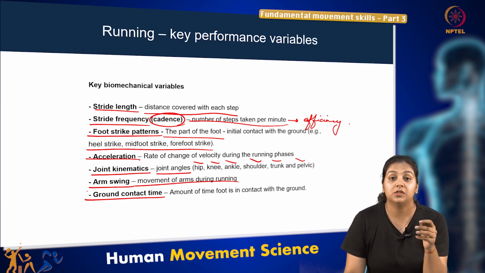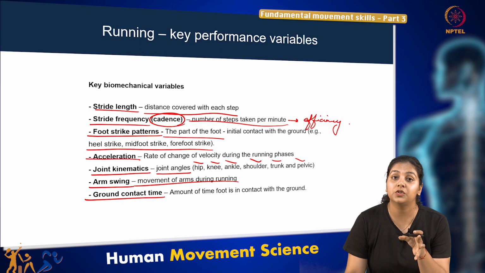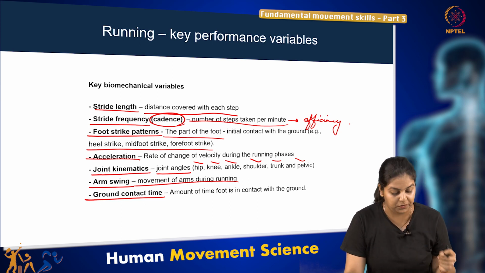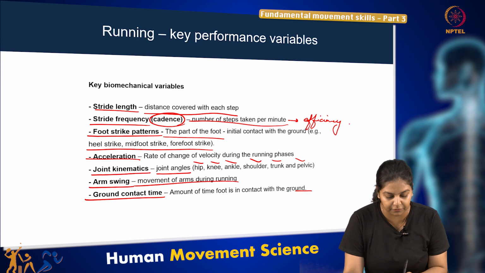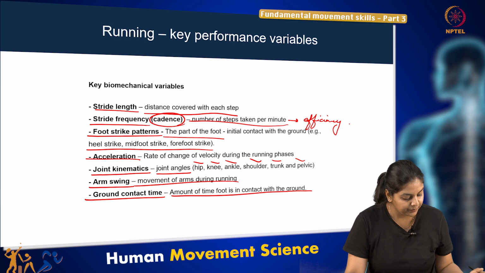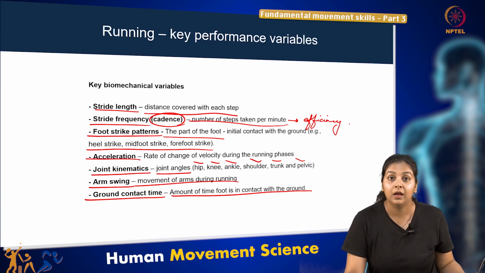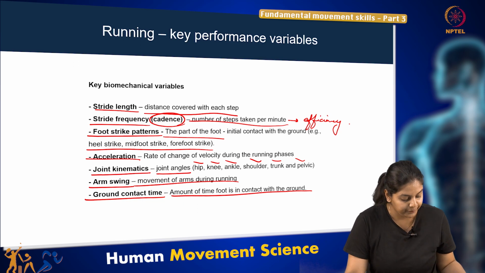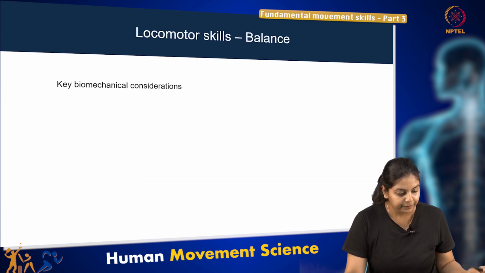Ground contact times, this is quite important. If you're a sprinter, you want to spend the least amount of contact time on the ground, because you don't want to be spending too much time on the ground. So the amount of time the foot is in contact with the ground is an important key variable to look at. If you want to get your athletes quicker and they're spending a lot of time on the ground, you need to analyze why that's happening. Is there a lack of strength? Or perhaps you're not getting into a good position. So it's a key variable.